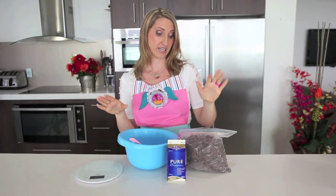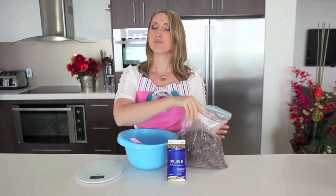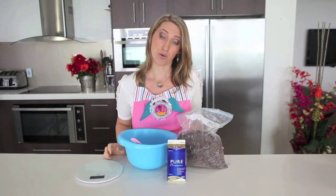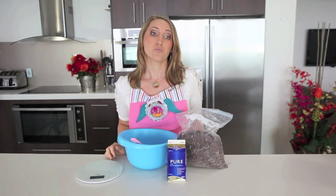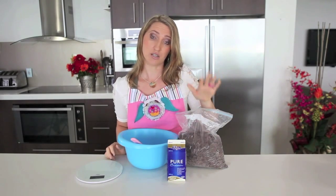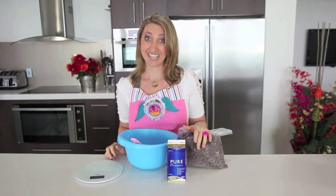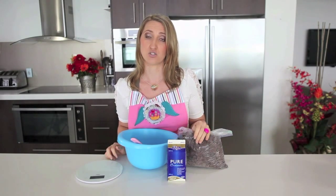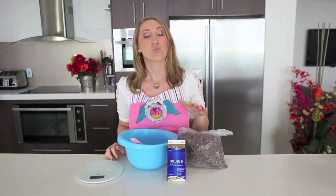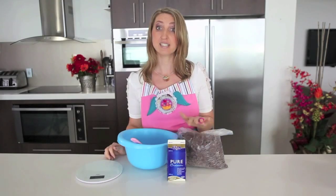And then for the ganache, we're going to use some chocolate. I've got a big bag of chocolate here. I buy my chocolate in bulk from a bakery supply. The brand's Kerry Pinnacle, which is quite a good dark chocolate compound. You can get chocolate from the supermarket. The Nestle brand's really nice, and so are the other ones that you can get in the supermarkets as well. You can get the really good high quality chocolates like the Belgian or Swiss chocolates, things like that.